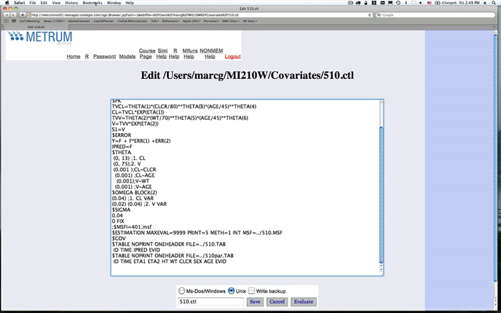Now we can't start an initial estimate at 0, but we can use a very small number, and that's what we're doing here. There's no bound necessary because clearance will be constrained to be positive as long as theta 1 is positive. Theta 3 could be negative or positive, it doesn't matter. So we're not going to put any bounds on the estimation, and we'll do the same thing for age, weight, and age, again, on volume.